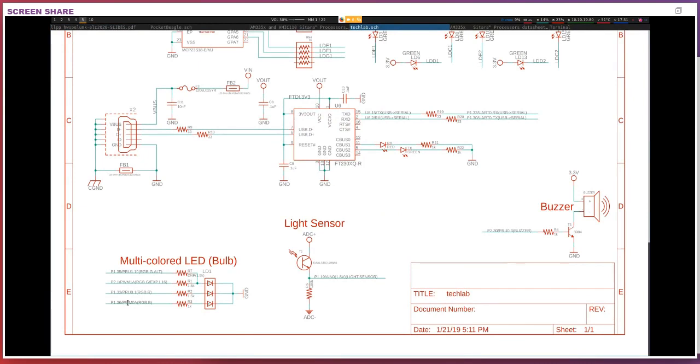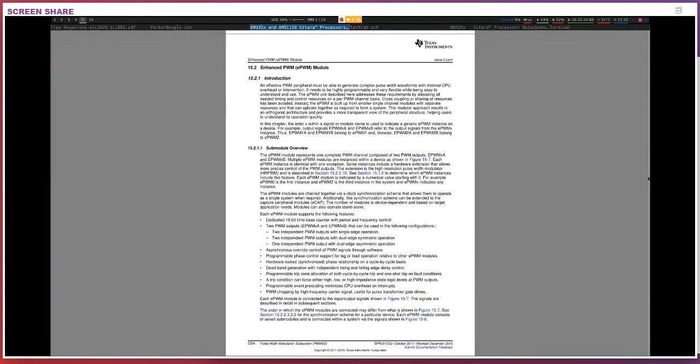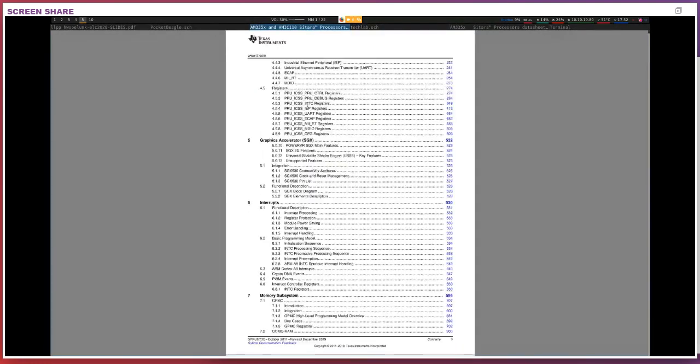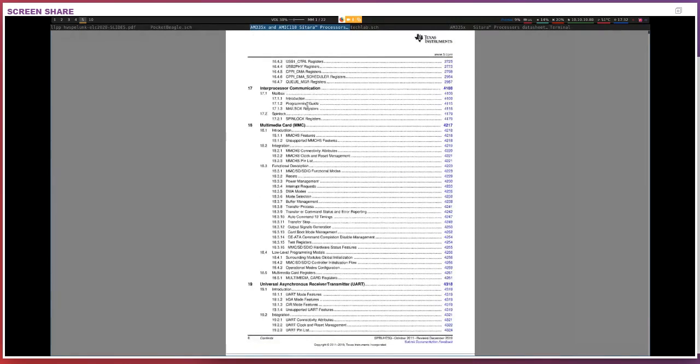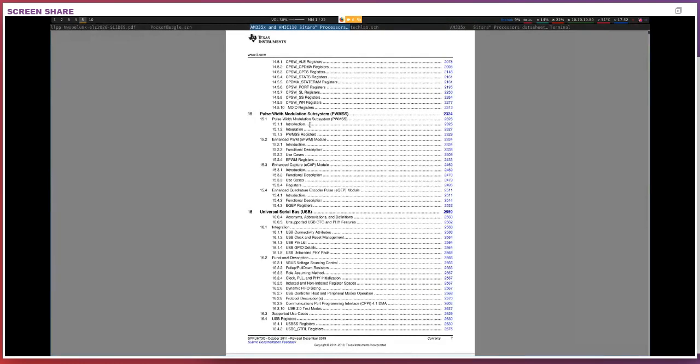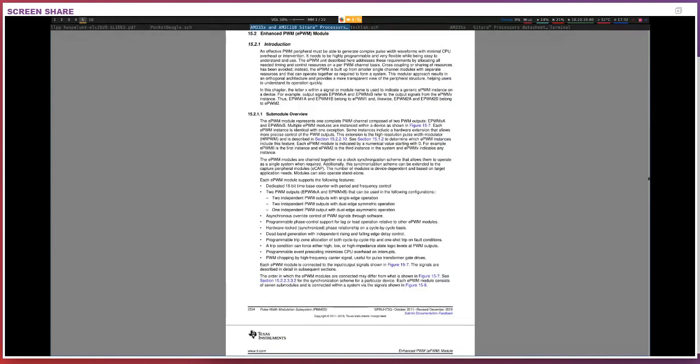What we don't know, if we're not familiar with this hardware, is exactly how those translate into device tree data. So the way I would do it is, okay, I don't really understand this, so I'm going to bring up the TRM, and let me not cheat here. I'm going to flip through and find the PWM subsystem, and jump down to the enhanced EPWM module. I'm going to skim through this because I'm impatient. But they do tell me in the introduction section that the XA and XB refer to output signals from the EPWM X instance. Right off the bat, it starts clearing up how things are organized.